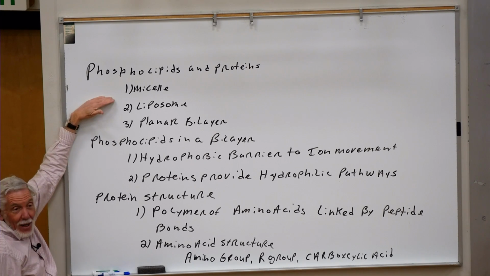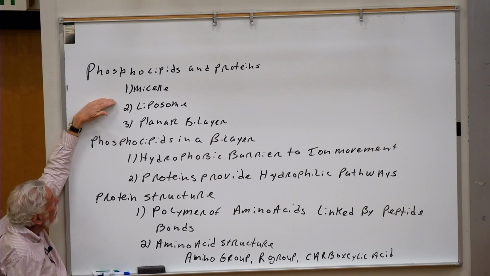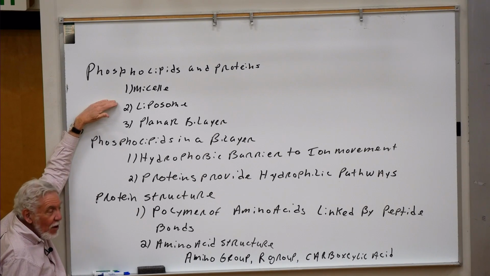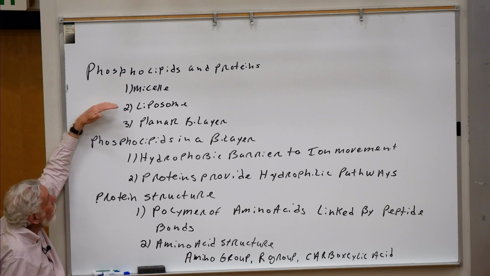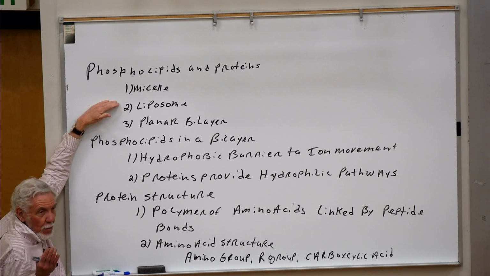Then we're going to generate a micelle. We're going to dunk that structure underwater. But the problem with that, even though the phosphate head groups will point out to the water and the tails will point inward, is it's unstable. Put a little bit of water among those tails and it goes to bits.